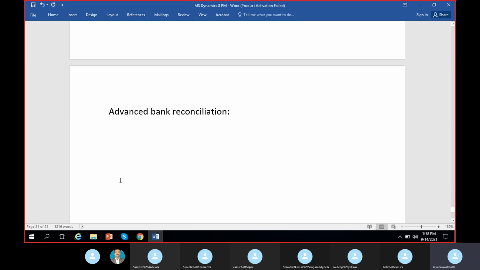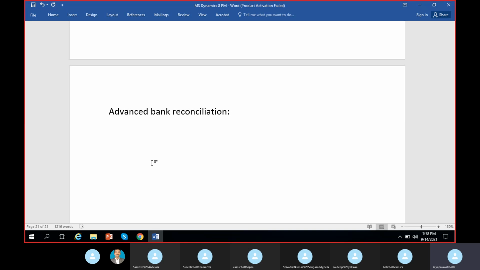You don't take the transactions manually by holding the bank statement in your hand or by keeping it in the other tab. You don't tick or mark the transactions. The system will automatically match the transactions in the bank statement to the transactions that are in the Dynamics bank books, and it will clear or reconcile them automatically.